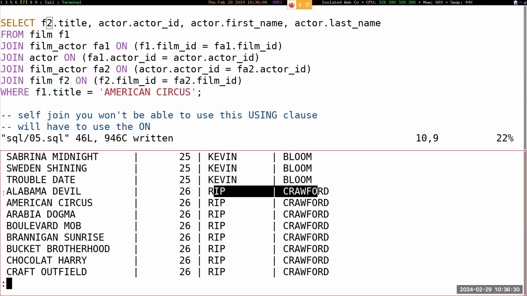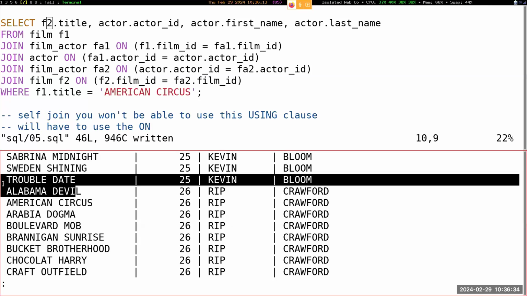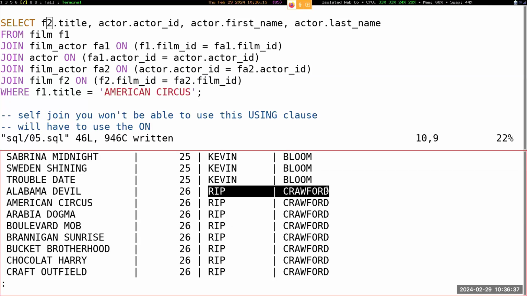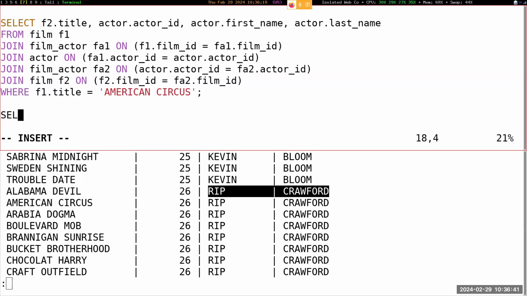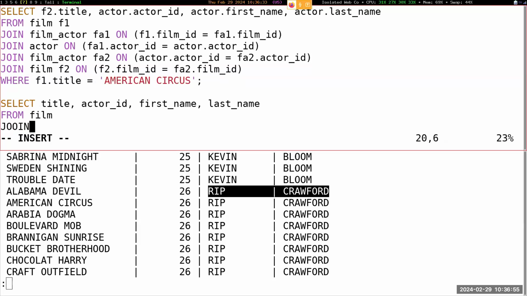And so I have a hypothesis right now. I've proposed a hypothesis that these leftmost films over here are the films that this actor is in, and we can verify that with another SQL query. So if I do something like select title, actor_id, first_name, last_name. This is the query that I started with originally. From film, join film_actor using film_id.